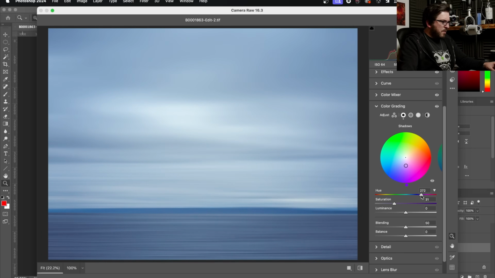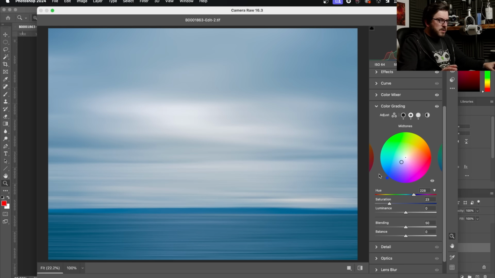So it may be that I want to add in a little bit of magenta into those blues. Maybe not actually. Maybe a little bit more sort of like a tealy blue, something like this looks quite nice. And then we could look about adding in some warmth, maybe into our highlights, something like that.